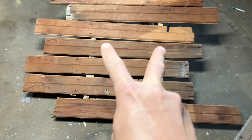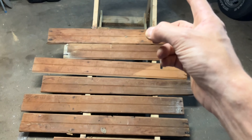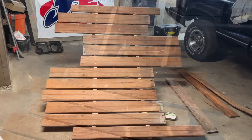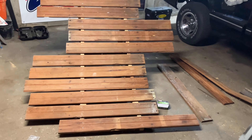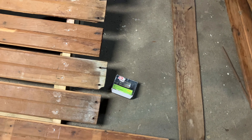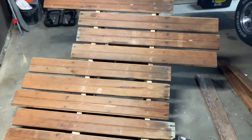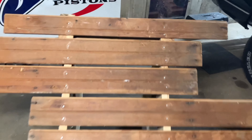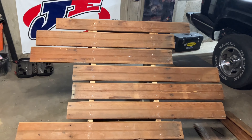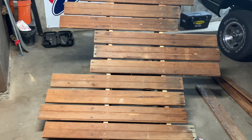Basically I'm just decking the boards now, leaving a one inch gap like I said, and once I've got it all planked all the way up I'll trim the sides. I got all my decking installed. Sticking with the free theme, I used a box of galvanized ring shank nails that I've had laying around for years from another job site. The other thing I had to do was trim the top board since it was overhanging a little more than I liked, so I trimmed it down on my table saw.